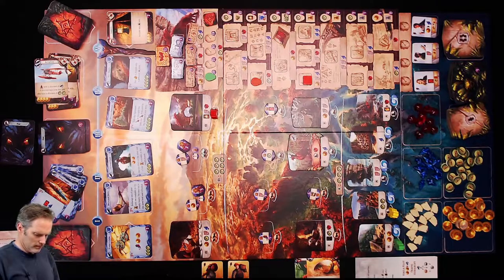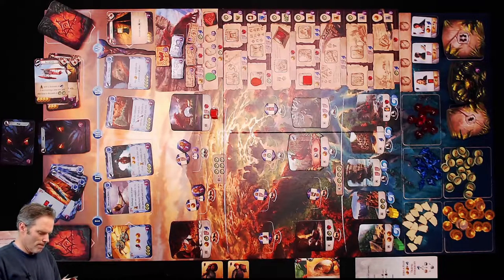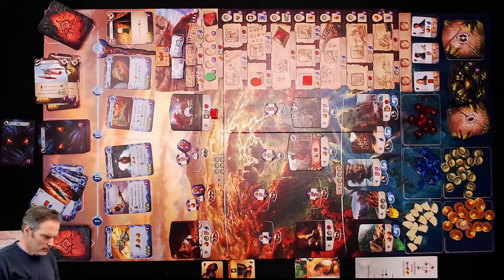Ooh. Should I excavate a new site? 1, 2, 3, 4, 5, 6. What do I have? I have it to do it right now. Hmm. First thing I'm gonna do is draw another card. Didn't help me. Next thing I wanna do is campsite or that and activate it. I think that's, is that better?